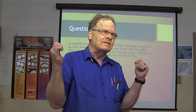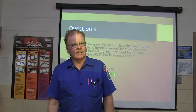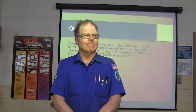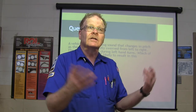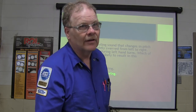And she said, I've always got rusty brakes. Like she can see it through the spokes of the wheel. Why are my brakes always rusty? And so I instantly knew what was wrong with them. We fixed them. They were rusty on both sides. What is the bad not applying? Proportioning valve. Not letting any fluid go to the rear brake. So we replaced our proportioning valve and we got the brakes straightened out.